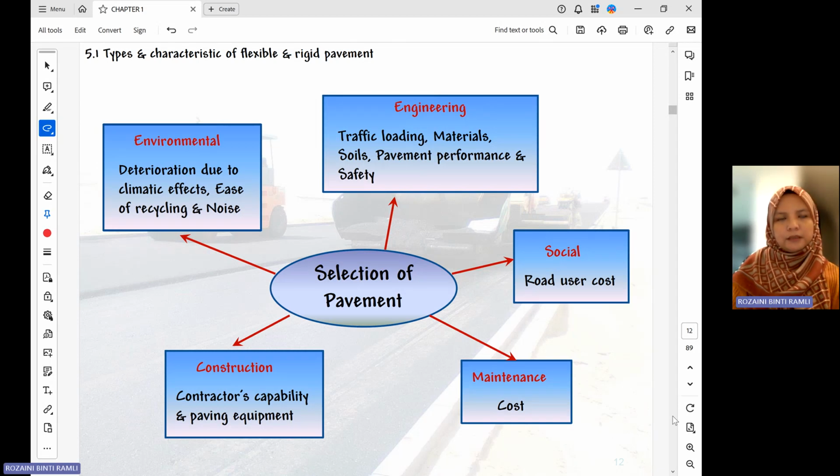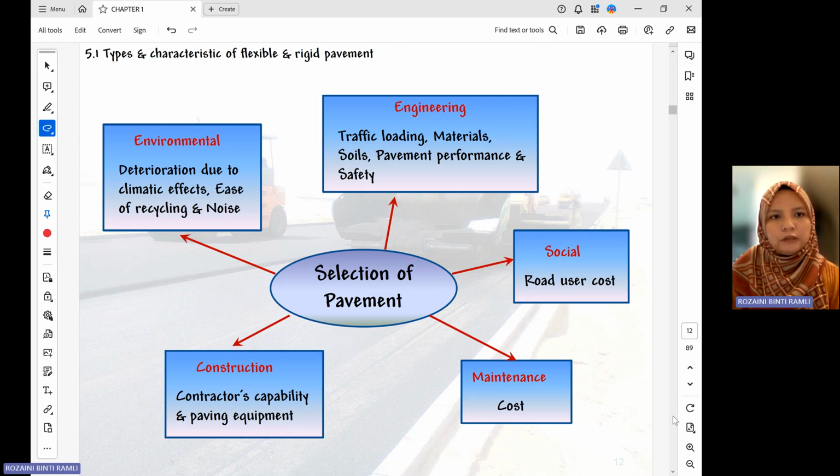Okay, selection of pavement. Untuk final exam, ada setengah soalan tu dia keluar, dia bagi situation and they ask the student to select which type of road material ataupun road pavement that you will choose for that particular case study, right? So in order for you to select which kind of road pavement atau road type, you need to have this consideration in your answer lah, right? What are the consideration? Kita ada 5.